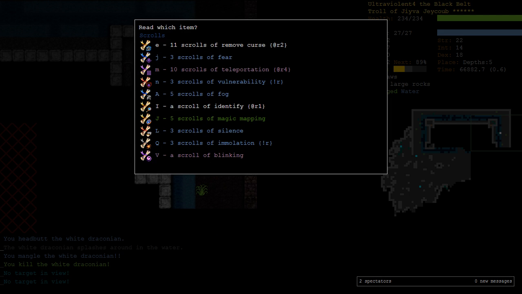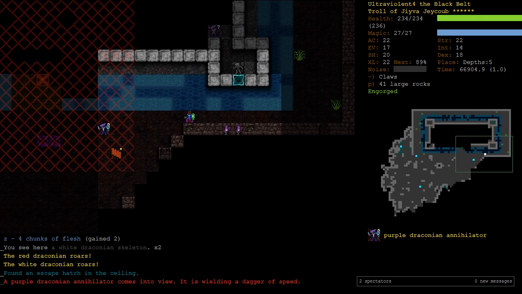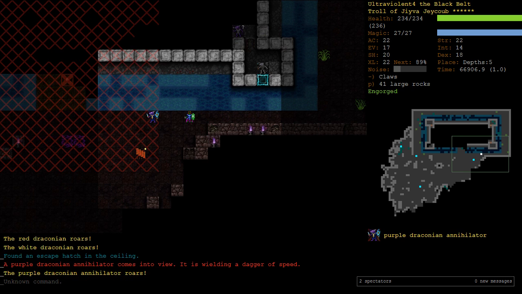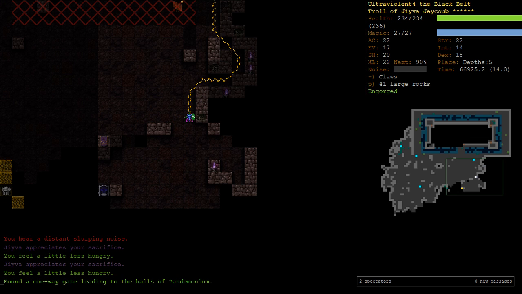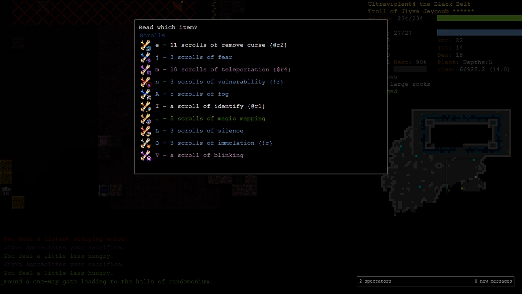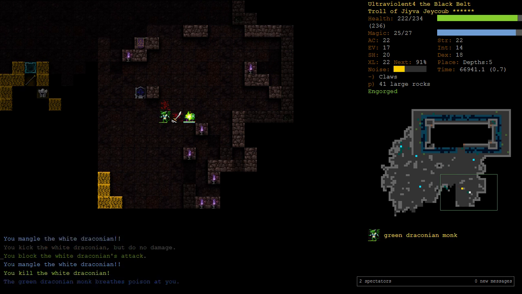We have no enchant armor scrolls either. It's basically just lagging out. As Jiyva, you're gonna have less consumables. You're gonna have less teleports. You're gonna have less enchant armors, all that kind of stuff. That's just the reality of playing Jiyva.